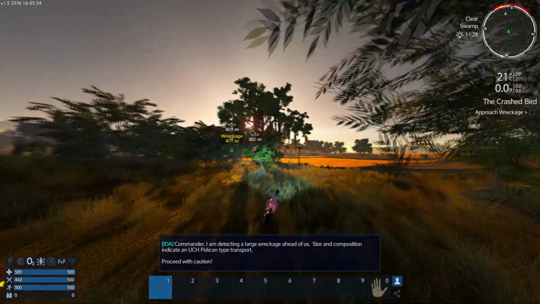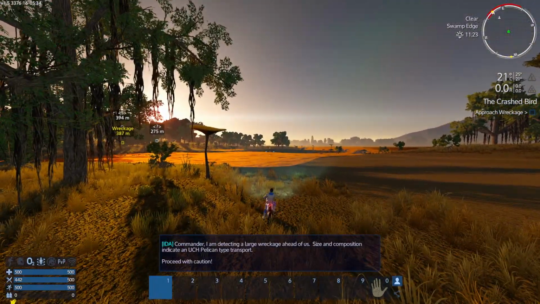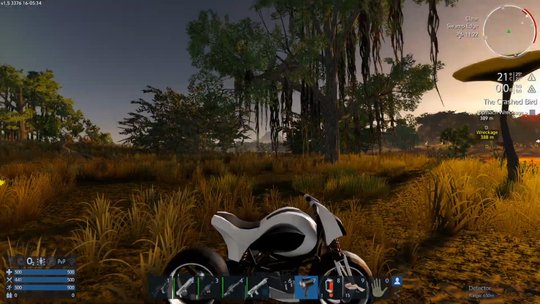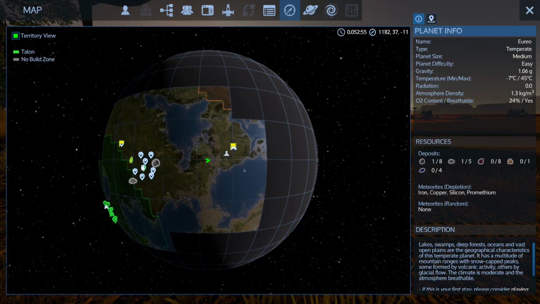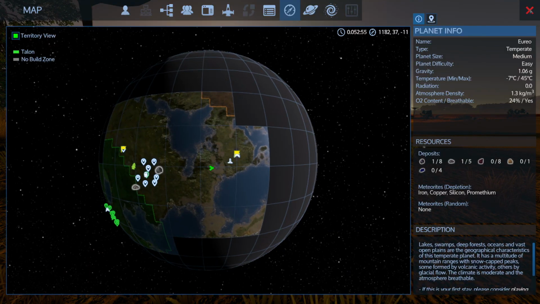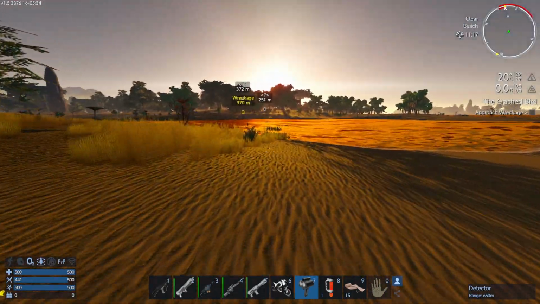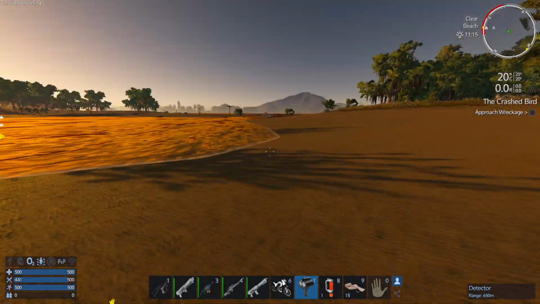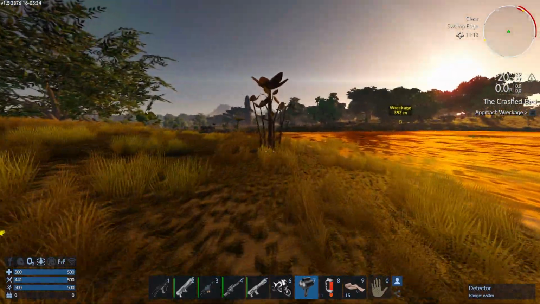Let's get in a little bit closer. I'm a bit worried about the fact that it's telling us to proceed with caution. Looks like we've also got water in front of us, which is not good. Bike up. I thought the map said that there was, it's almost like there's some water in front here. Let me just, so it looks like map. No, we found grain.